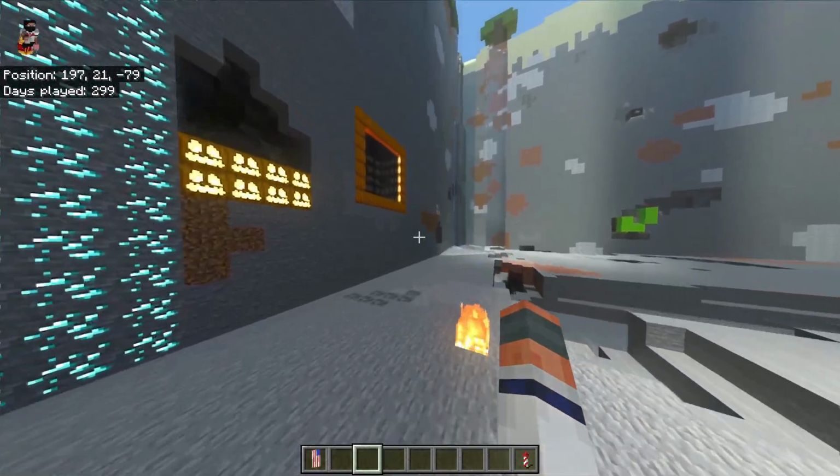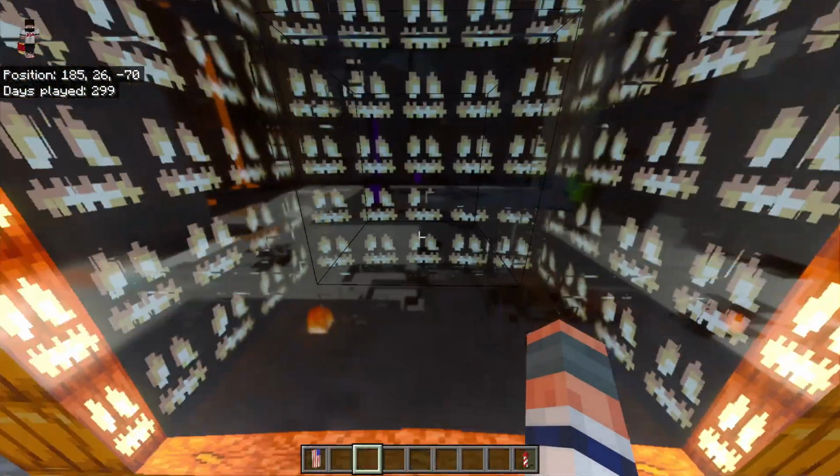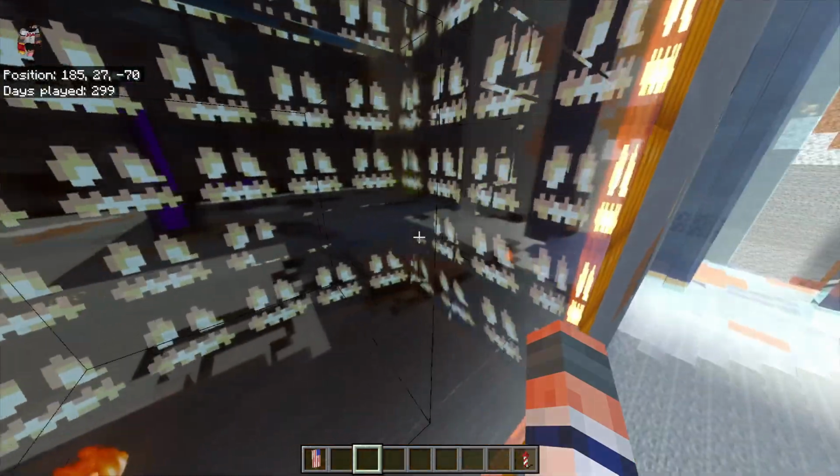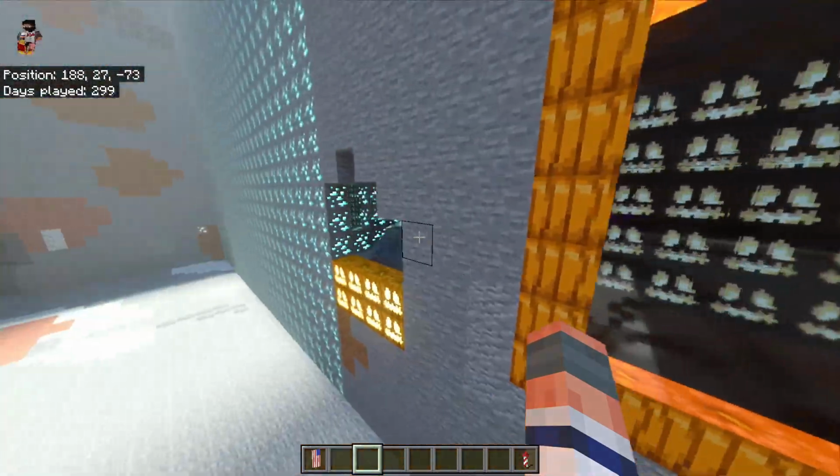And that was the video that helped me create my elevator in my giant transportation tower in my survival world. Over here we have a little fish tank. I think that's an axolotl. There used to be other fish in here, but he killed all of them, so yeah.